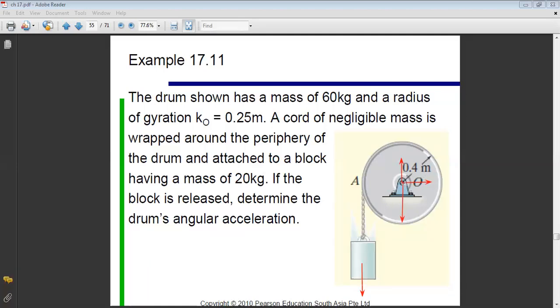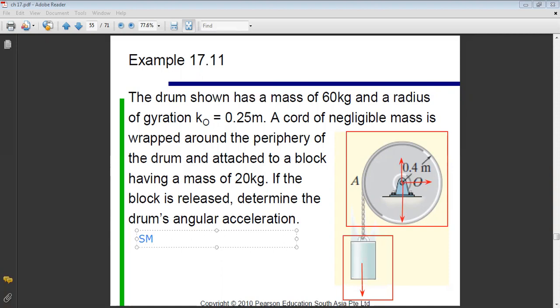And in this case, I will take the two bodies, the box and the pulley. I can take the pulley alone, and then the box alone. Or another possibility, I can consider the whole system. I will do both for you. For now, I will take the disk alone and the box alone, and I will write my equations. If I take the disk alone, what are the relations? I have sum of moments about O equals IO times alpha.